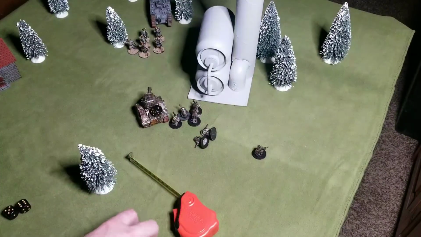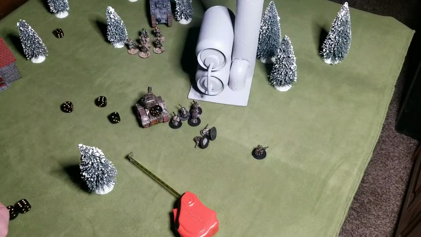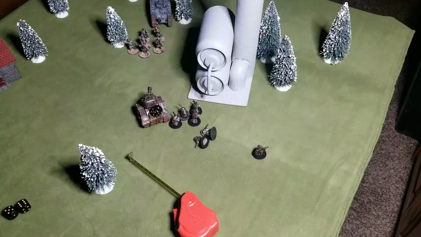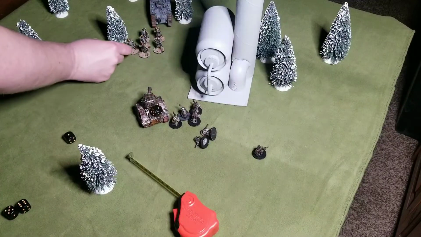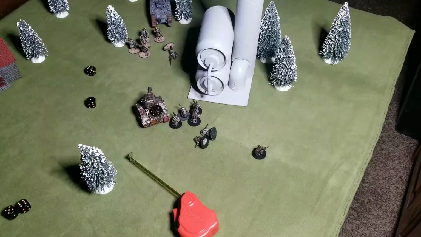Okay, so we're looking at 4 die. We're hitting on 5s. Ooh, okay, no, that's 2. Thought this was a 5. Okay, let's get some defense rolls from the Lornish infantrymen. 5s. That's 1 succeeds with a 6, and 1 fails. So that's 1 dead Lornish infantryman.